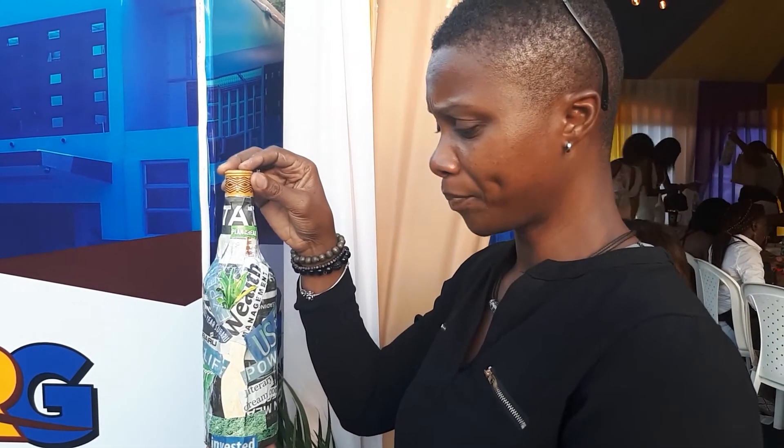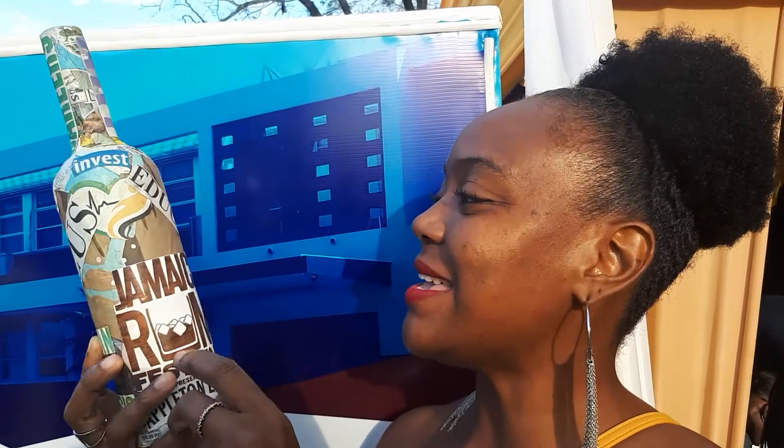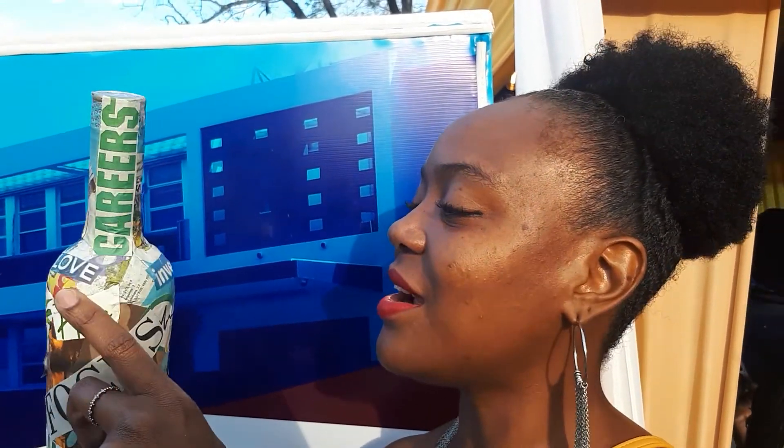How will you use your bottle? I'm actually going to place it in the center of my table as a reminder, so every day I look at it. Hi, I'm Sheri — my vision bottle, I had no clue and I was confused, so I just went with it and it came out like this. I love food, I need to be more focused, I'm Jamaican and I love music, you can't forget the rum, and the Gleaner always keeps us informed. Education is the key, everybody has to keep healthy, I love art, I love everything about art, and we need to invest.